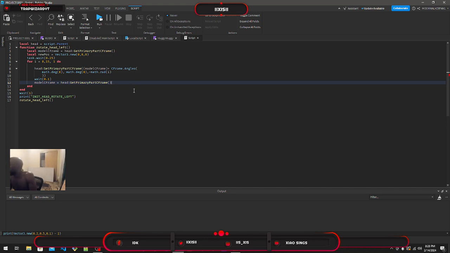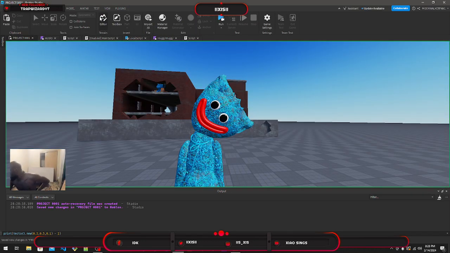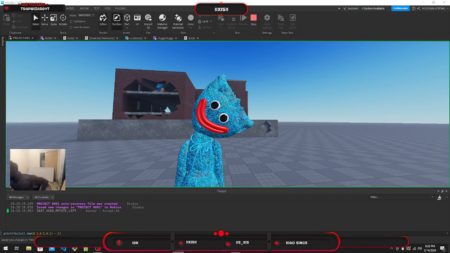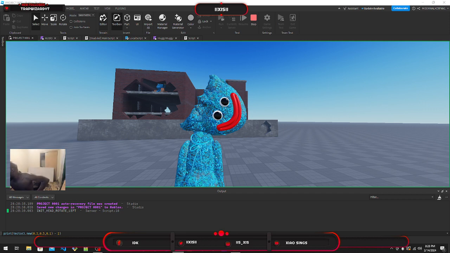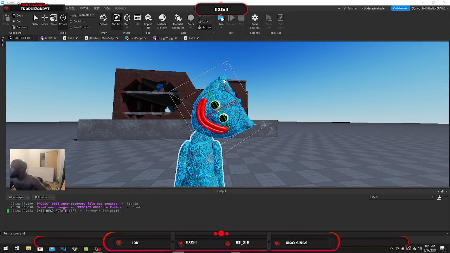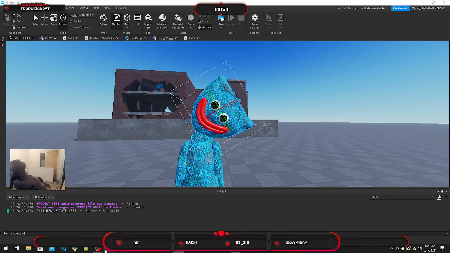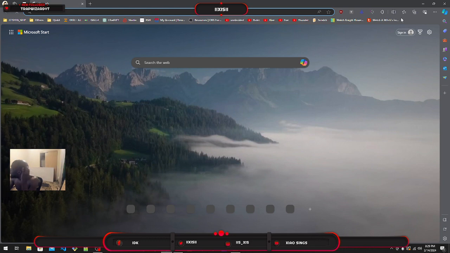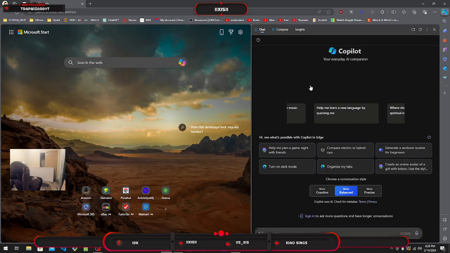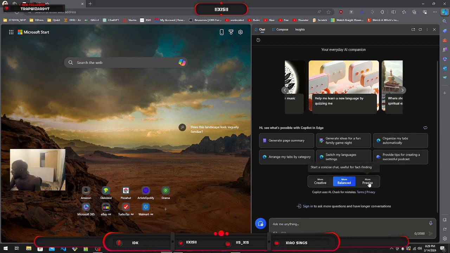Man, seems like we're really left with just this option here. You know, the head is going to look like it's out of the torso. It's going to look like this. I don't want it to be like that, but I think this is really the only way I can fix this rotating thing. Let's see if ChatGPT could help us with this. Maybe it could, maybe it can't. We'll see. Start an original imaginative chat.